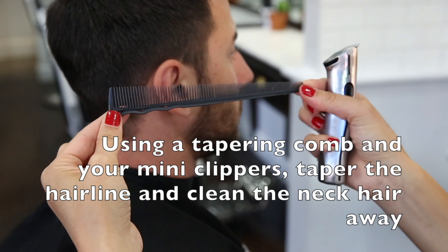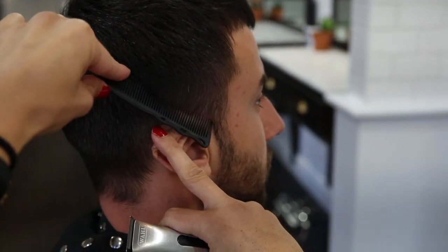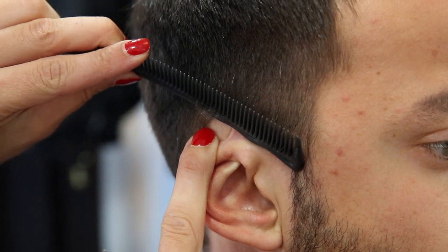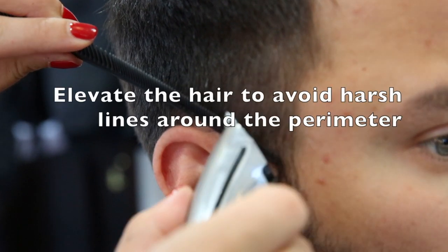Using a taper comb and your mini clippers, taper the hairline and clean the neck hair away. Push the spine of the comb against the head and tilt it out to avoid cutting off too much length. Use the finer side of your comb to refine shorter areas and elevate the hair to avoid harsh lines around the perimeter.